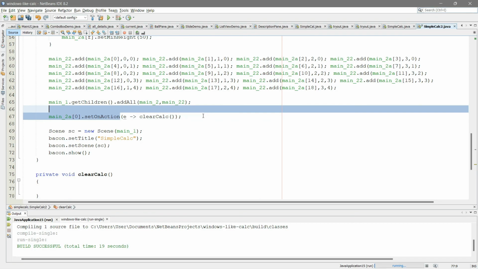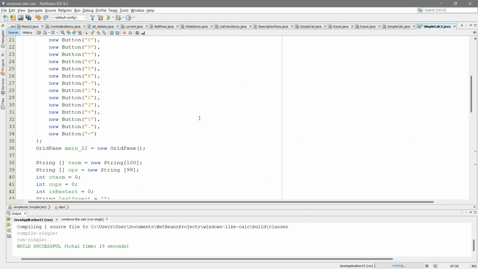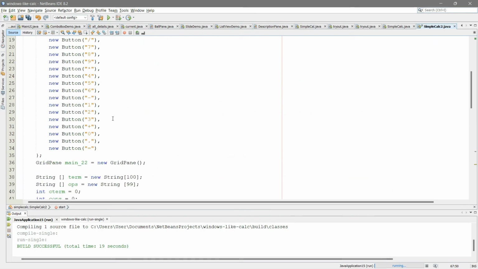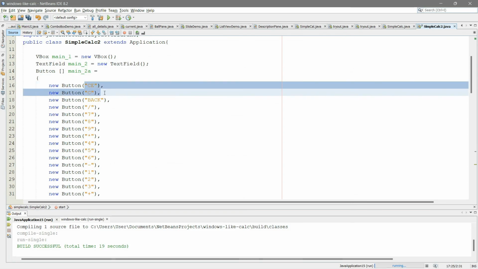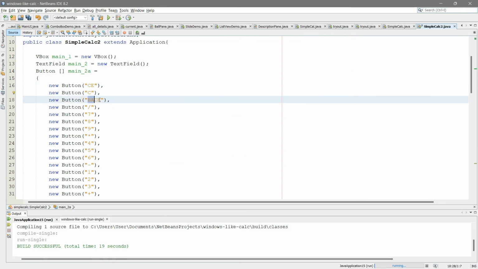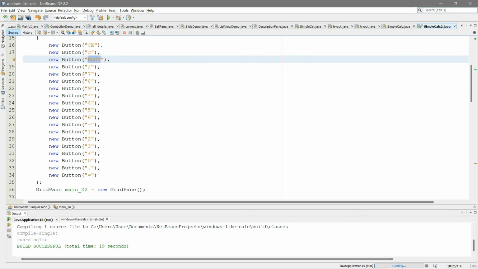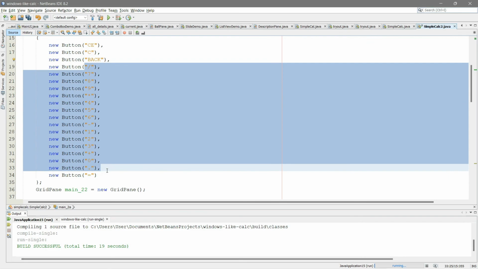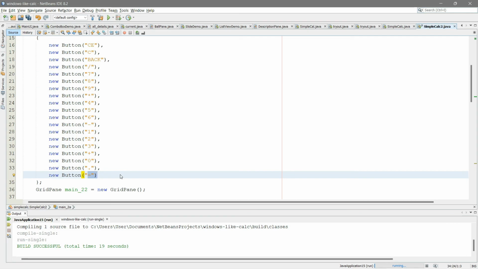So now everything is correct. Our first two buttons are clearing, the third button is clearing only one character, and the other buttons are expression buttons. These expression buttons add an element to the expression, and this one performs calculation on the expression.